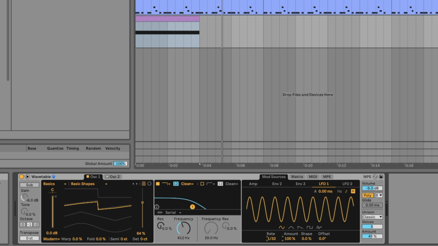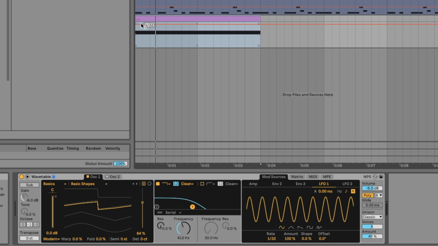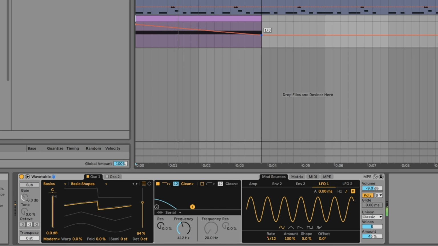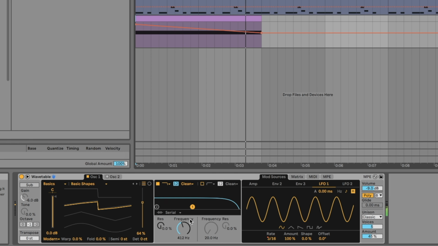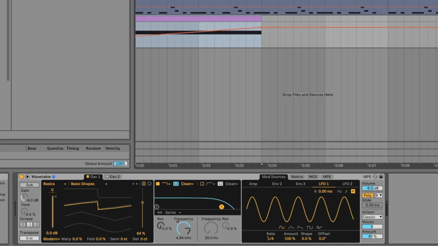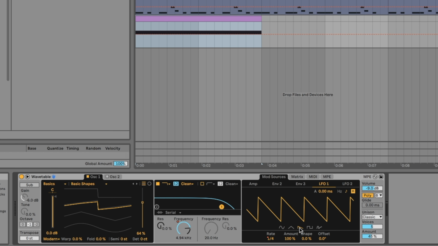There we go. So we'll start maybe here. And now let's right-click, Show Automation. We automated for once in the song, which is something that makes the track feel more alive. All right, and then we're going to increase the frequency so that the LFO doesn't do too much after that. We're also going to use a saw, so it's more ta-ta-ta-ta.